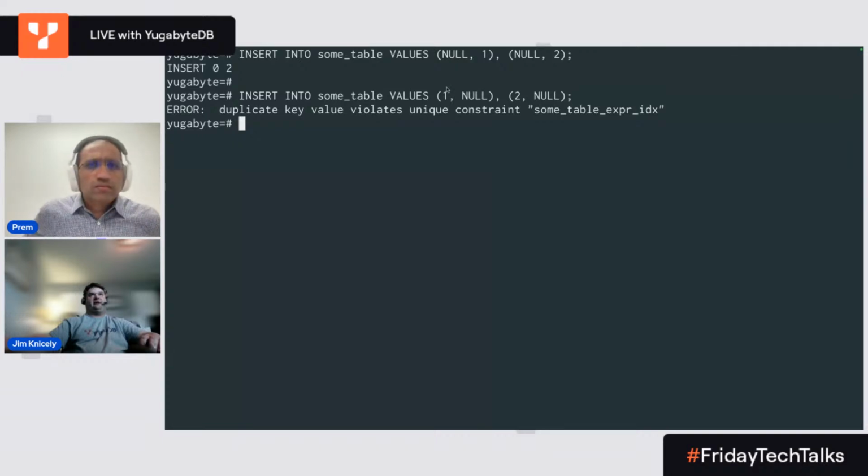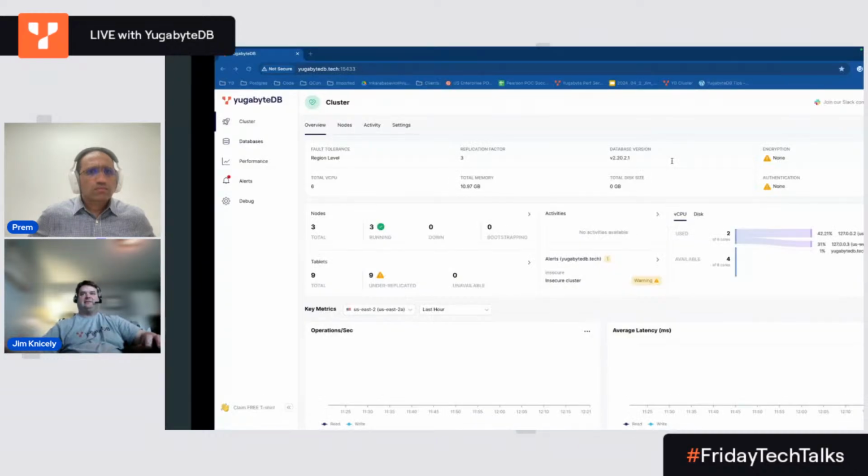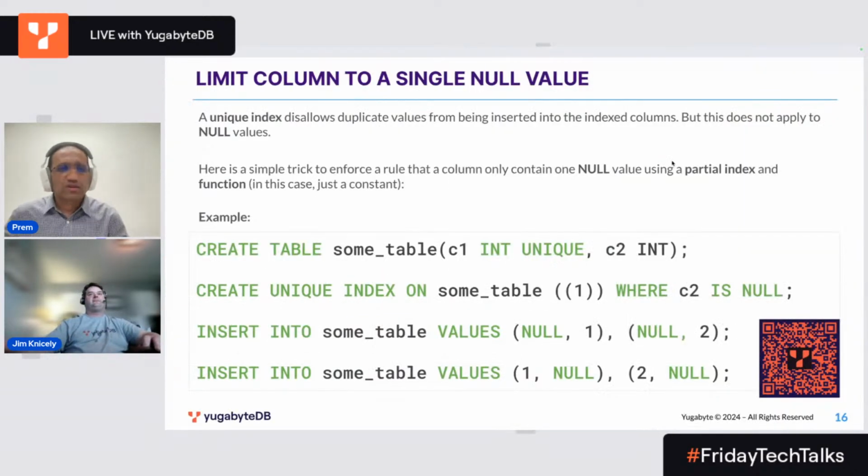This has a unique constraint on it. So notice I can actually insert null values, which you might not want. So what you have to do is, in this case, I don't want to be able to insert 2 nulls in C2, so I create that index, and it's going to fail because it can't insert more than 1 null. But actually, behind the scenes, I'm inserting 1, the number 1. So that's kind of interesting.